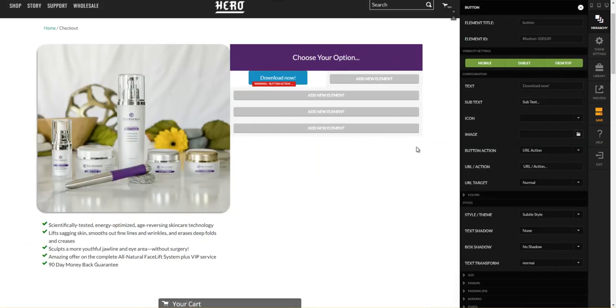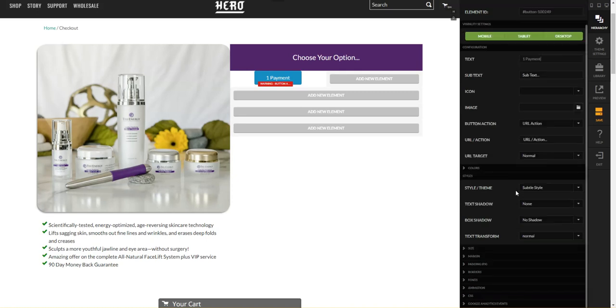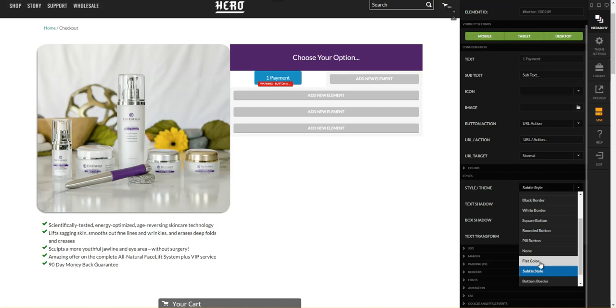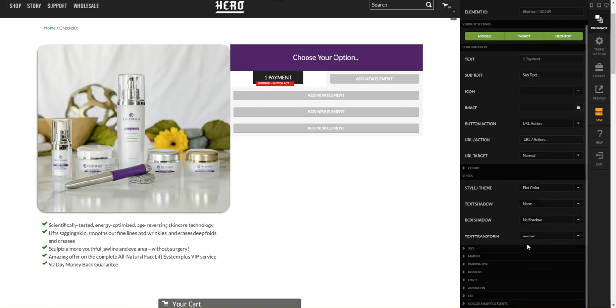So let's go ahead and come in here and start changing the text. We want it to be one payment. We're going to go ahead and make the style flat color. That'll get rid of those defaults. And let's go ahead and make it full width.